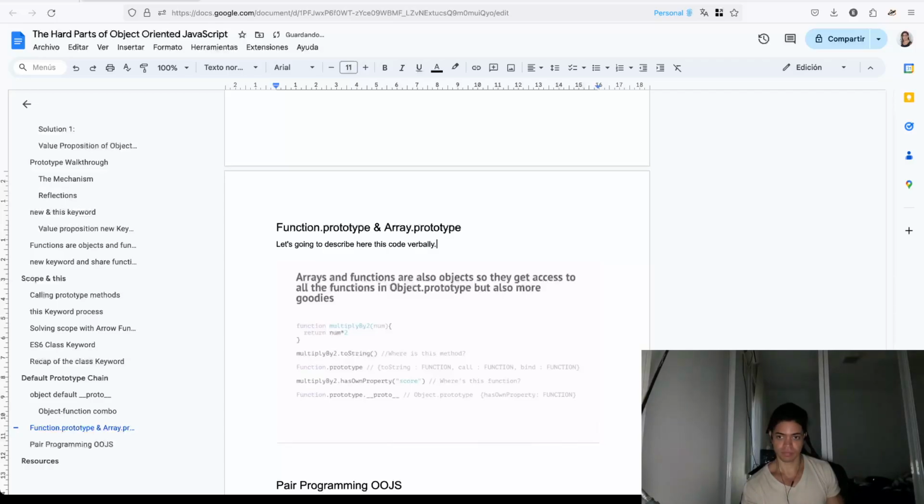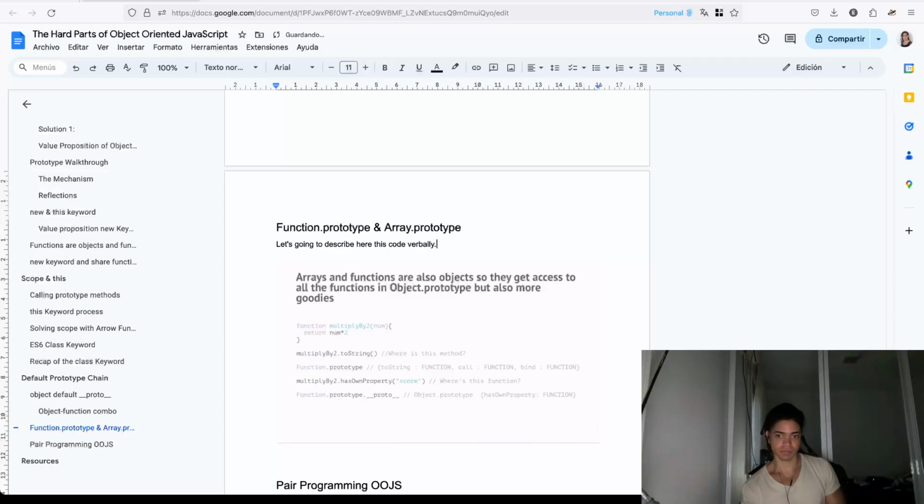So our object we made earlier points off to this object because we want it to have access to the object-specific methods, like hasOwnProperty. But multiply by 2 is a function that happens to have the attached object. And that means we want our function to have access to some things which are specific to functions, like call, bind, apply, and toString. So, David, do you want to take another shot at which object full of functions that proto might point off to? A function. You're going to point to the function.prototype object. Off it goes.